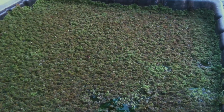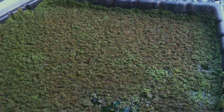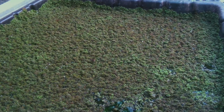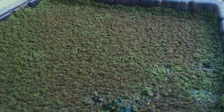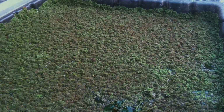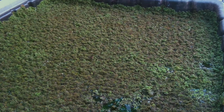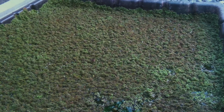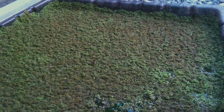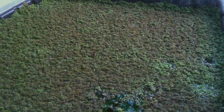So this plant is very unique in that it has a symbiotic relationship with a blue-green alga called Anabaena azollae. So that bacteria, or that alga, actually lives on the undersides of the fronds, under the water surface, and can fix or capture nitrogen from the atmosphere and turn it into a form that the plant can then use as a fertilizer. So you may have been familiar with legumes or Fabaceae members, like beans, peas, things like that, that are able to fix or capture atmospheric nitrogen and then use it as fertilizer. So it's the same process with this fern.